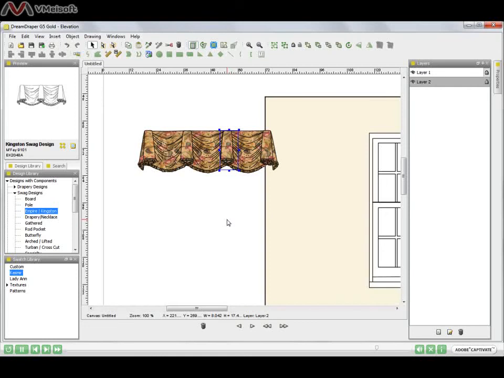Now I can delete it, but because it's difficult to see, I'm going to use my arrow key on the keyboard, and I'm going to just nudge it down a little bit so you can see that cascade that was sitting behind the horn. I'm just nudging it ever so slowly with the down arrow key on my keyboard.